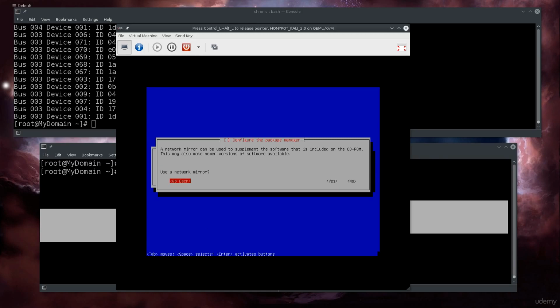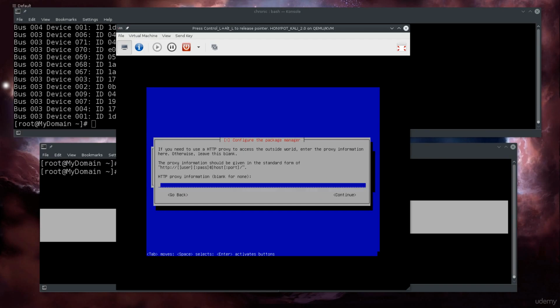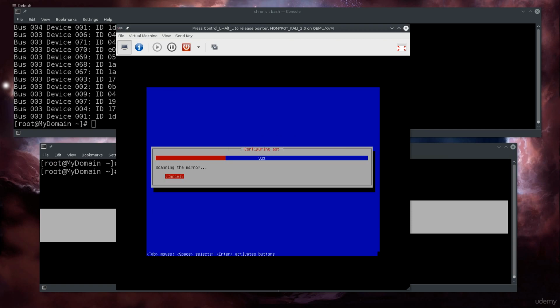Wrong screen. Okay, so just go ahead and press enter for yes. If you want to release the mouse, just press Control L Alt, and that's going to release it. Once you click it, it's going to hold it, but don't worry, we're going to work around this. So just select nothing here, unless you really are behind some proxy, which you need to type in, which I purely doubt if you're in your house. Just go ahead and click on continue here.